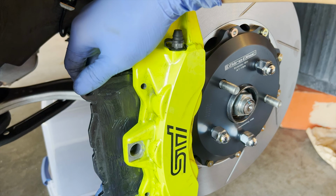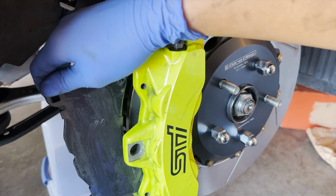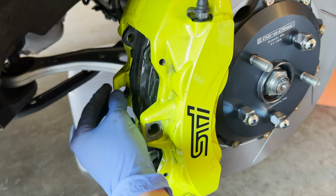Goddamn, none of this wants to work. Okay, both pads are in. A little bit tricky, but got the job done. It's fairly simple, just gotta shove it in there.